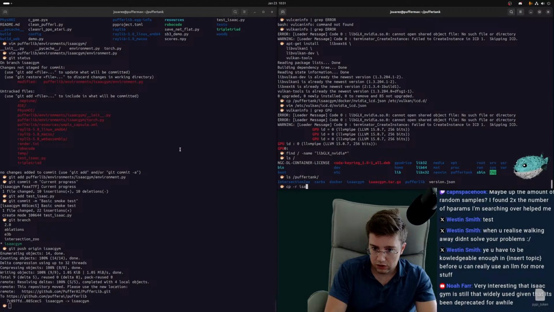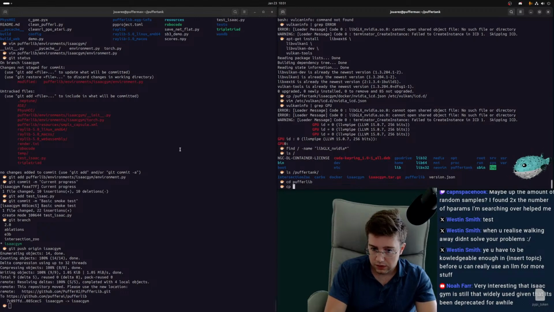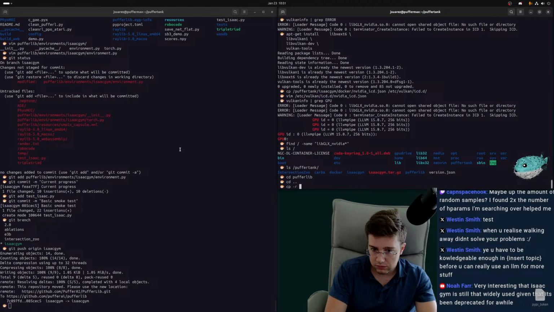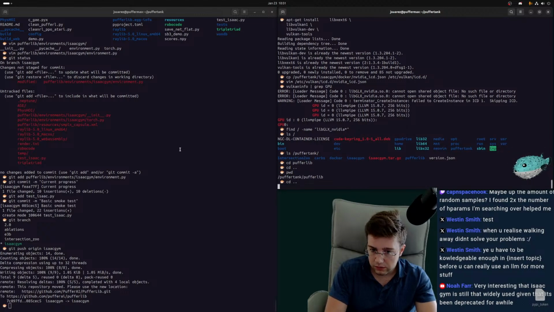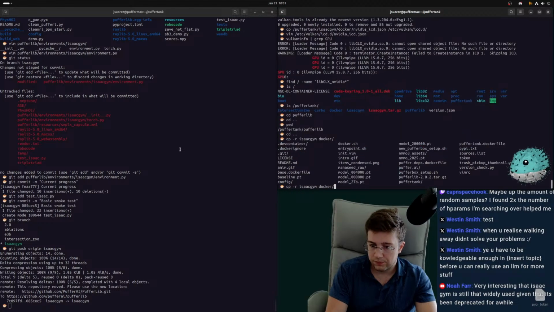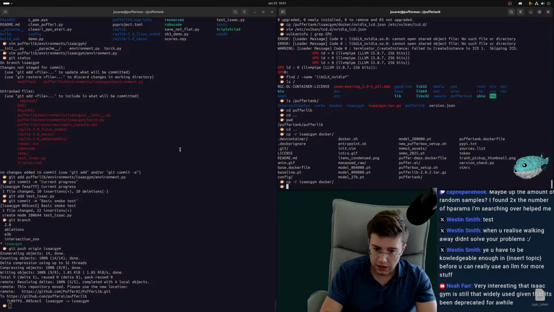Copy dash R Isaac Puffer. Copy dash R Isaac. Where the hell are we? Dash R Docker. Okay, so we're gonna put the Isaac gym into the Docker so we can go deal with that if we need.